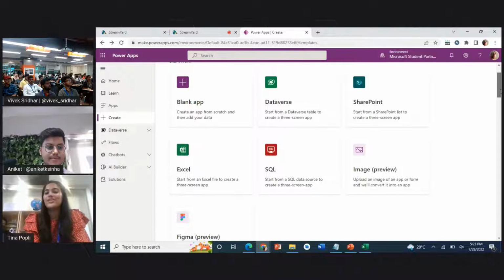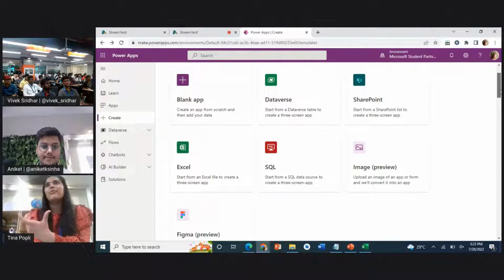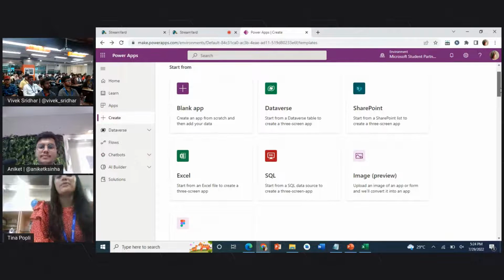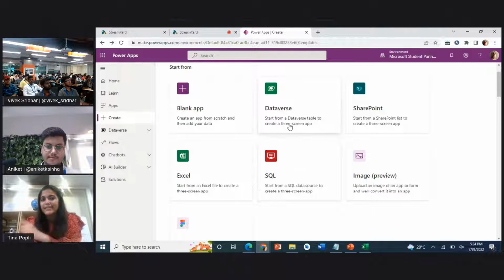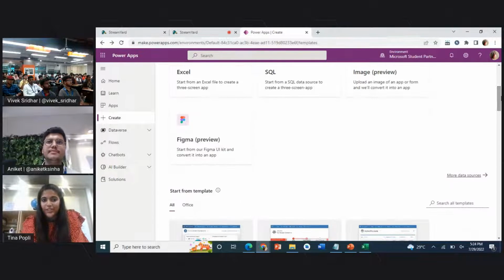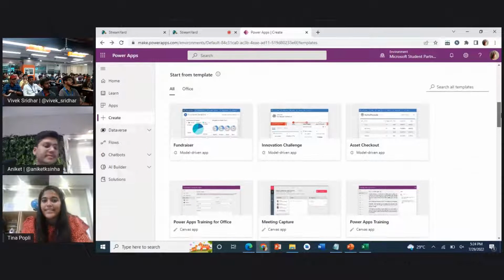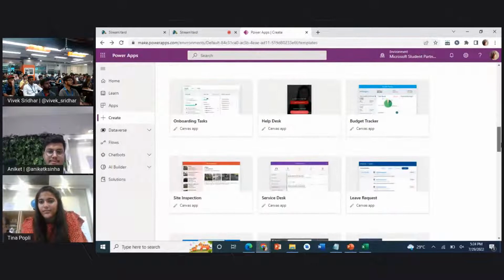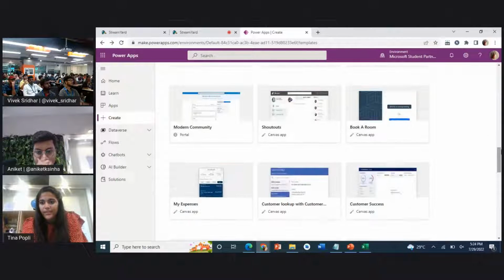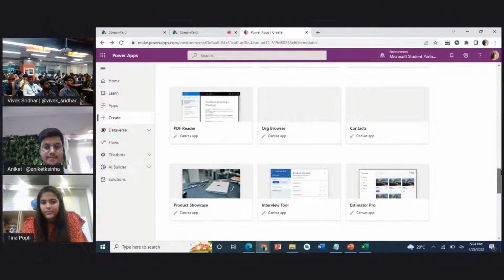It's not only Excel. This was for demo purposes, to show that you can create an app using Excel, but you can see these options, as he mentioned: Dataverse, SharePoint, Image, SQL. You can create a blank app from scratch. You can use Figma, and you have these templates. You can have a look.